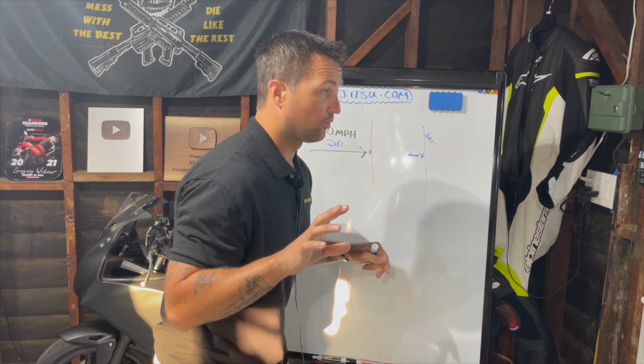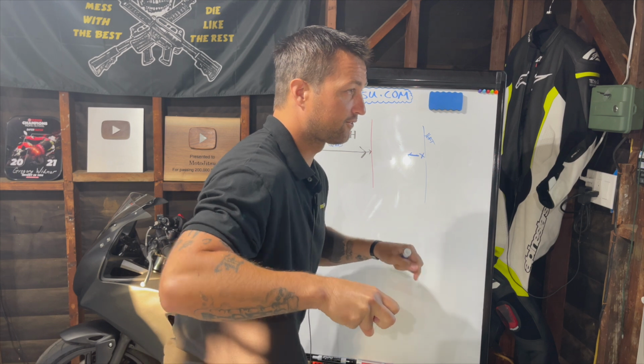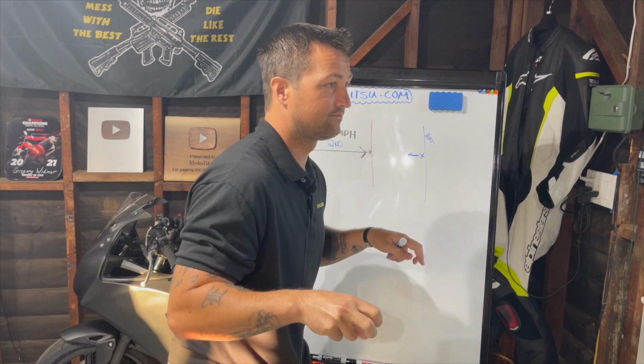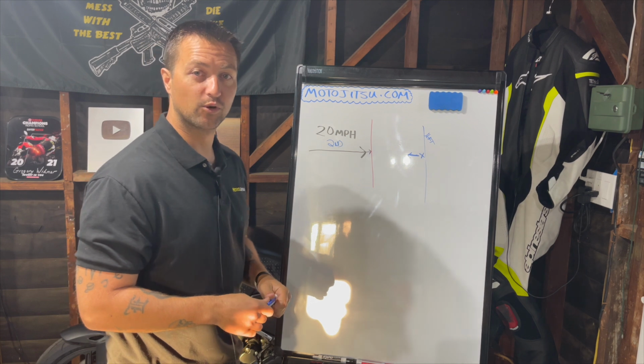Your eyes are straight the whole way, smooth increased pressure on the front brake, the ABS is not engaging, the clutch is pulled in, you're back in first, everything is good, you're upright and straight the whole time. That's what a good stop is. Do this until you could do it 20 times in a row without messing up.